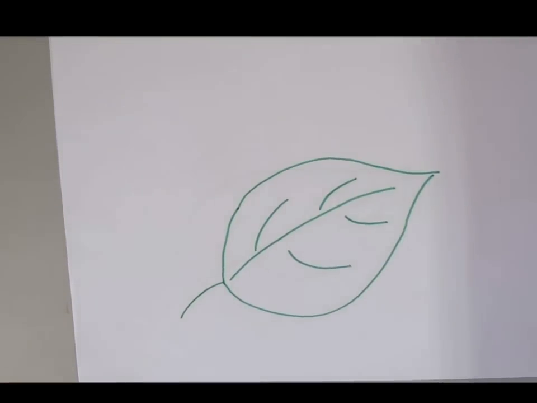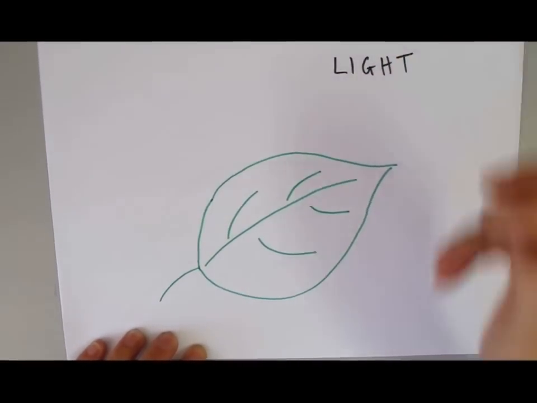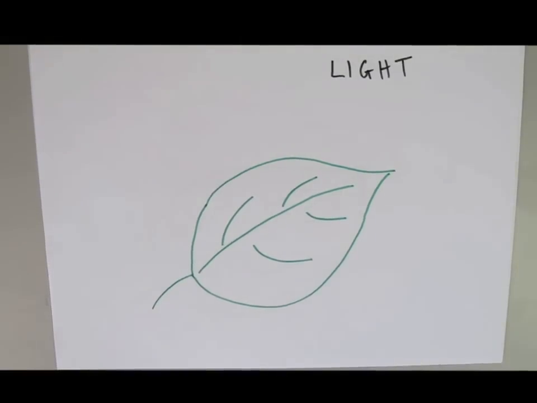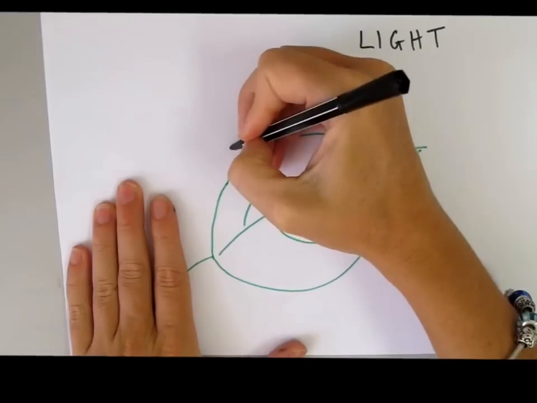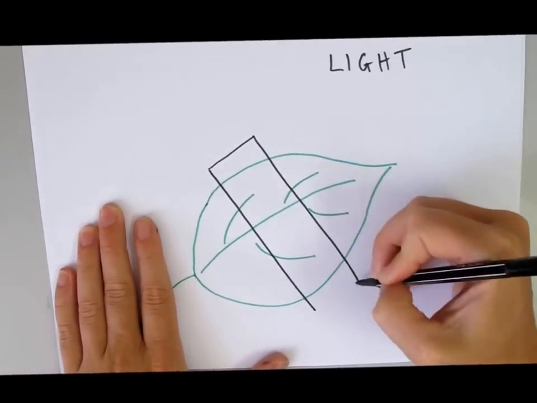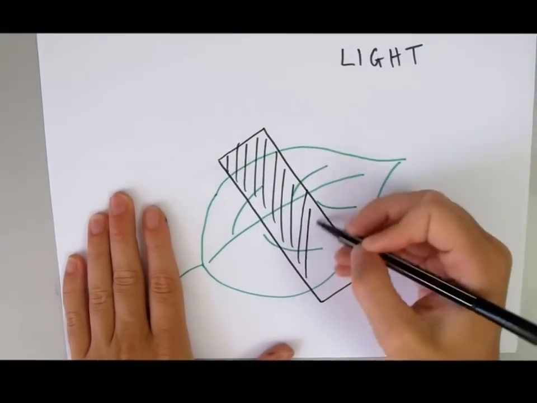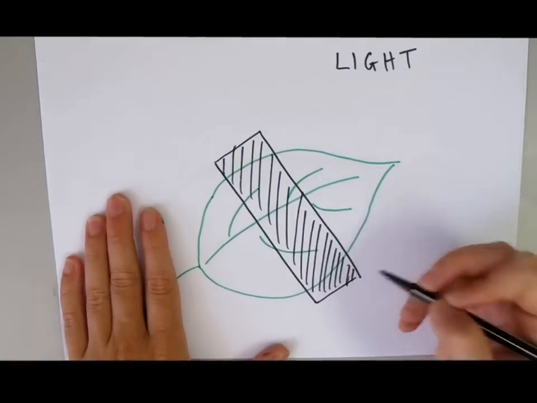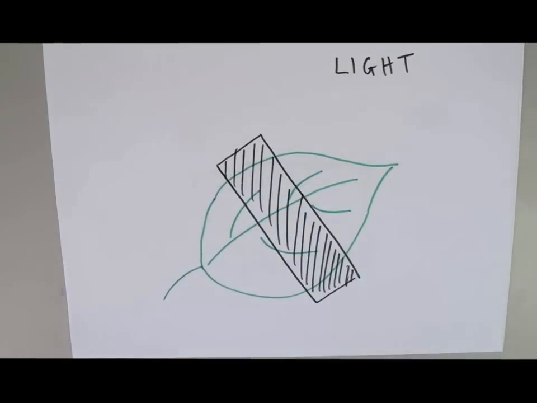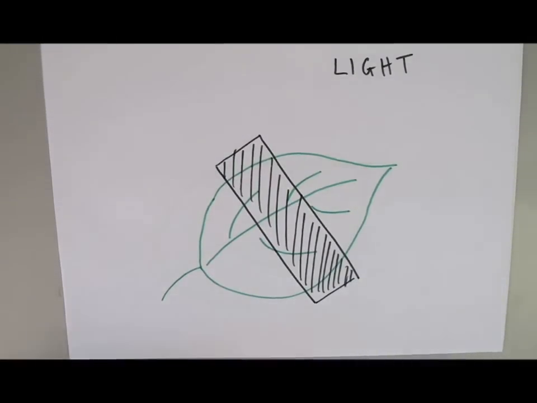So, what are we going to do? Well, the first factor that we're going to test for is light, and whether light has an effect. So you take your leaf and paperclip onto it something that does not allow the light through. That could be a piece of black card or possibly some tin foil. Now you can either do this in a very straightforward shape like I've drawn, or in a slightly more imaginative shape, and then we leave it and allow the plant to photosynthesize naturally and test the leaf after 24 to 48 hours.